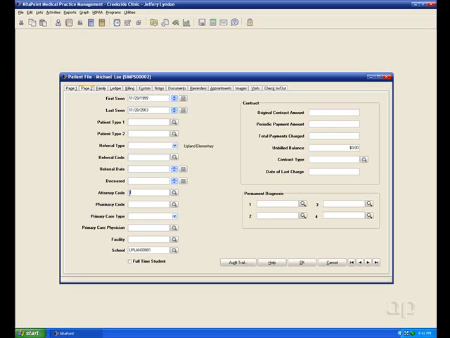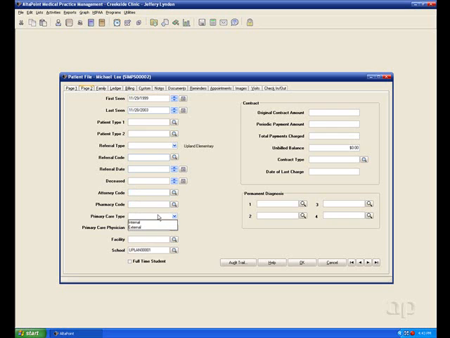The attorney code is a lookup to the address file again, for keeping track of who a patient's attorney is. Pharmacy code is a lookup to the pharmacy they regularly use for sending prescriptions directly.